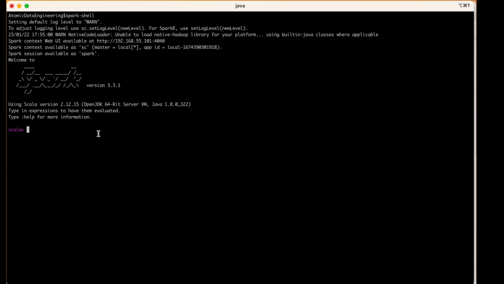Now we have to read our file as the first step. I'll be reading my file into something called input RDD. I will use sc for reading my file: sc.textFile followed by the name of the file with full location.